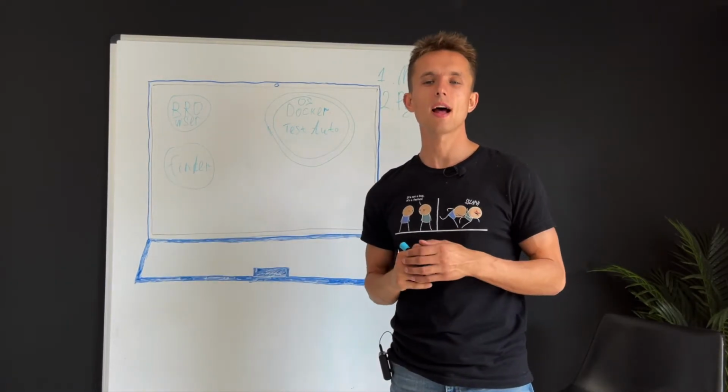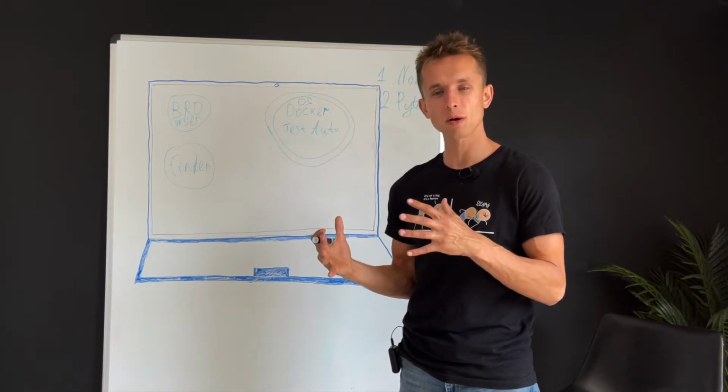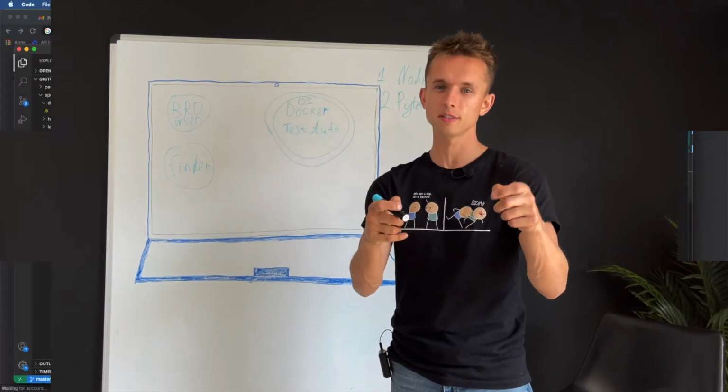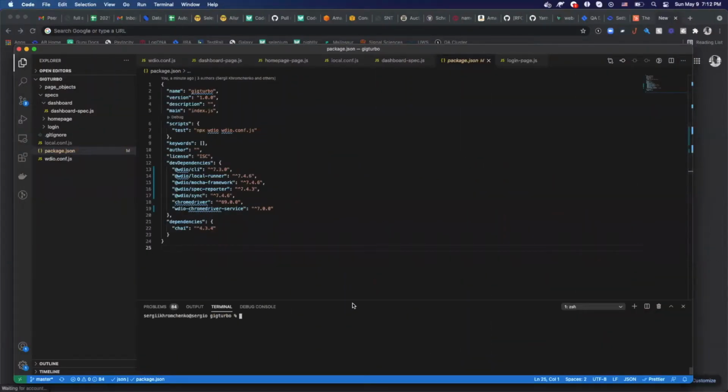And number 3, how do we set up our automation framework to use Docker? Let's do it. All right, so step number 1. You all must have already installed your automation framework, or if you did not, click on the link above and I will show you how to do so. Otherwise, if you do have it installed, let's get started.